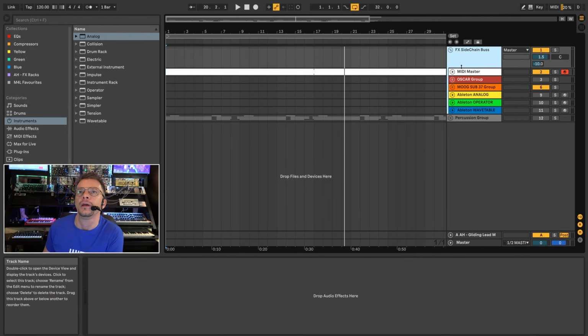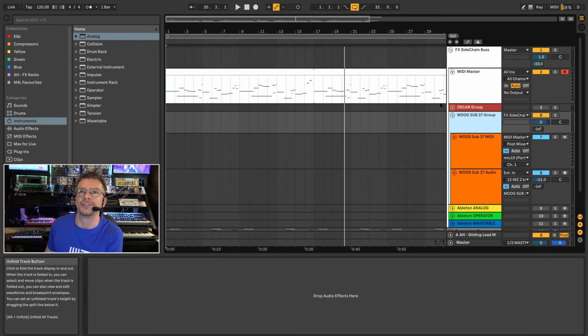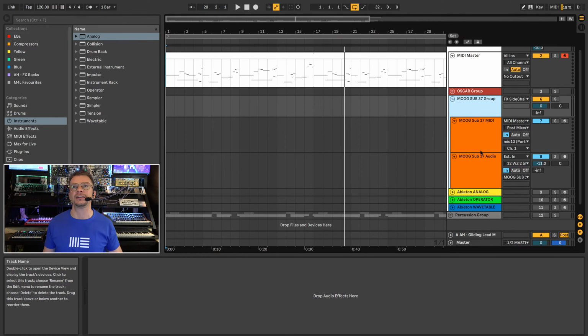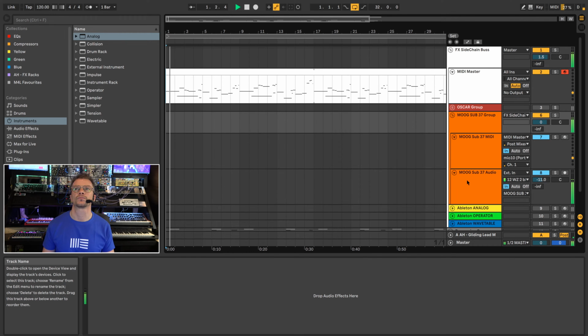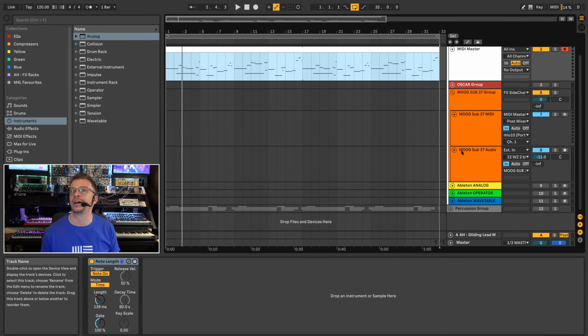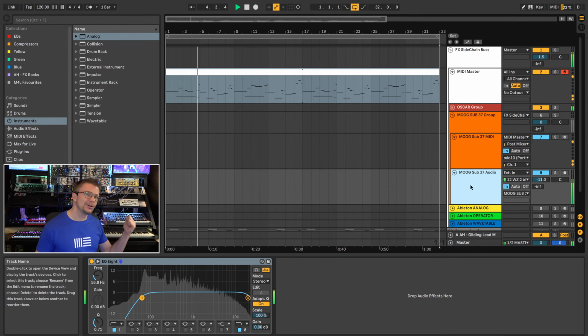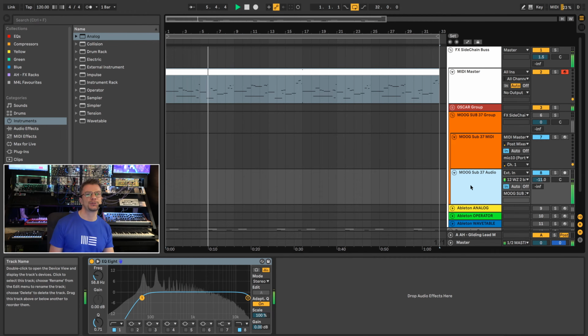Okay, so here we go in Ableton. I actually have the sound coming from the MOOG Sub 37, and this is our initial patch. This is what we are going to replicate. Let's listen to it again. I have one MIDI track, our MIDI master, and there is only one MIDI clip, and all the other MIDI tracks are being triggered from this one MIDI master track. Okay, so let's have a look at the Sub 37 to see what sort of patch we are working with.